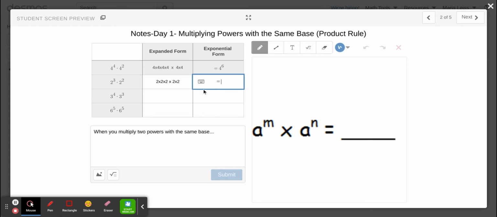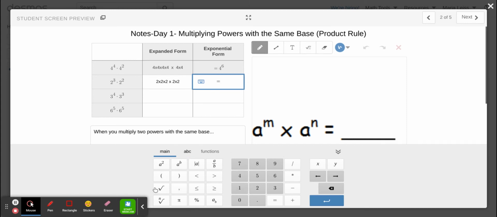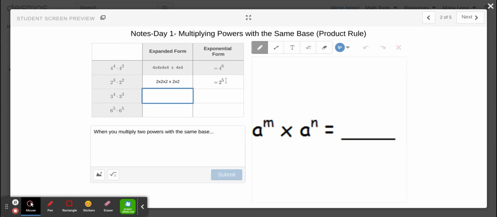And here's how you type up a new number that has an exponent of more than 2. Type in this equal symbol right here and then click on this keypad. You'll see the Desmos calculator pop up. We're going to go ahead and put our base as 2. And then instead of hitting this a squared button like we were hitting in our Pythagorean theorem unit, we're going to come over here and click this a to the b button. You'll notice it raises my cursor up. And then how many times did that 2 show up? Well, it showed up 5 times. That's all you have to do.